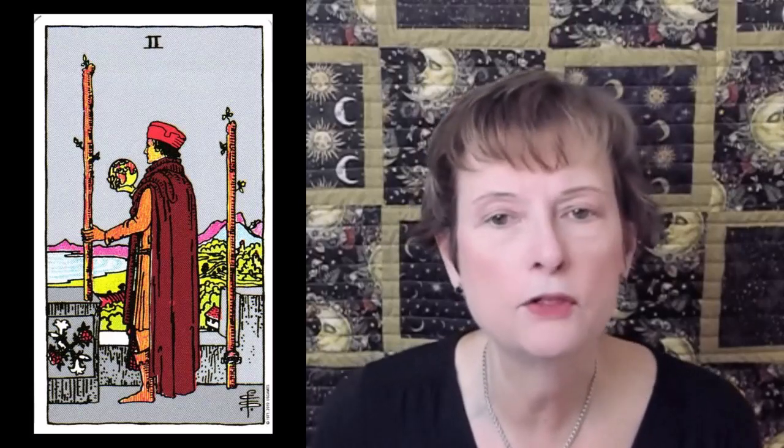In his right hand is a globe. I'm not sure if this means that he is contemplating a larger world that he is literally holding in his hands, or that he's realizing that his current life is very small and now sees the safety of his castle as a prison. He's holding the globe in his right hand. We know that wands is the suit of action, so it seems like he's looking for new challenges. Since he's gazing across the landscape toward the sea, it seems like his new challenge may involve travel. Oceans are all about being connected to the world. He's wearing a red hat and a brown cloak over orange clothing — his clothing is very simple and grounded. Rather than being dressed in his noble finest, he appears to be dressed for travel and his next adventure.